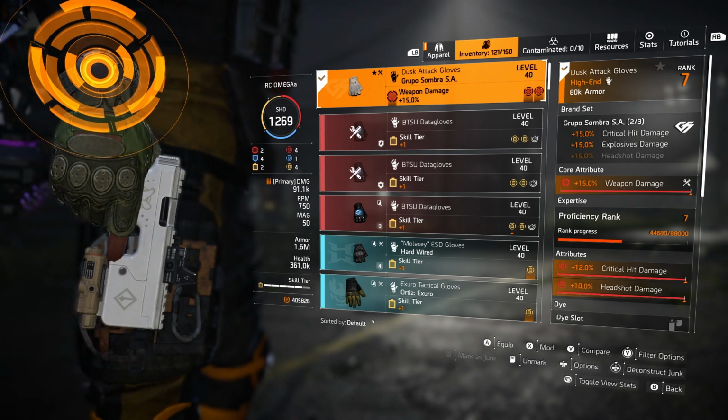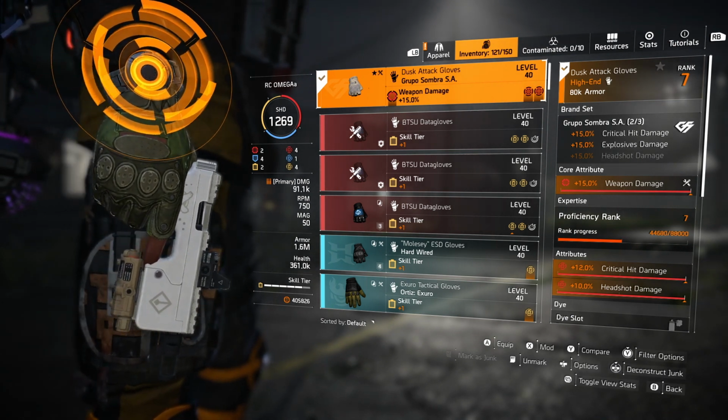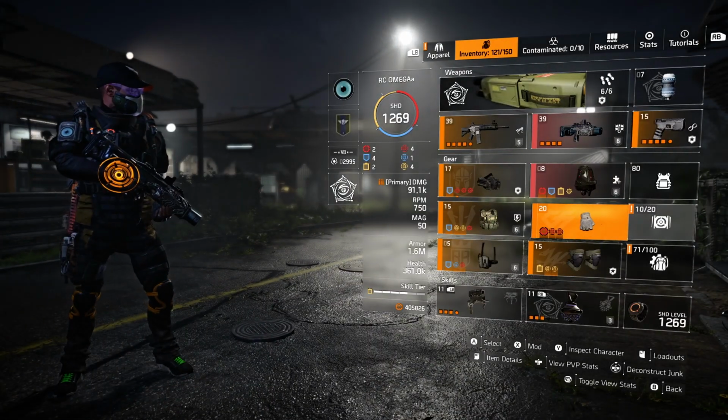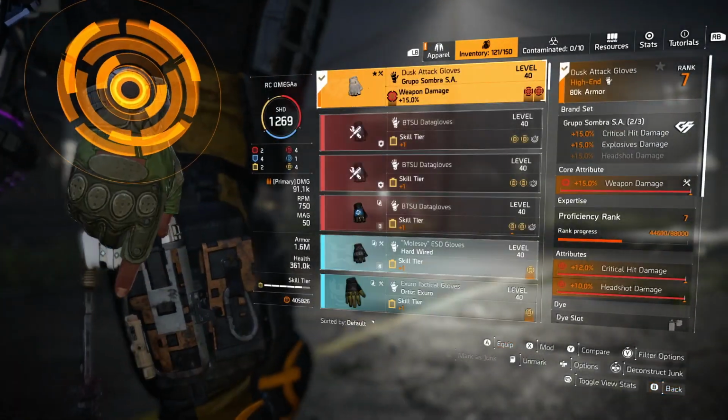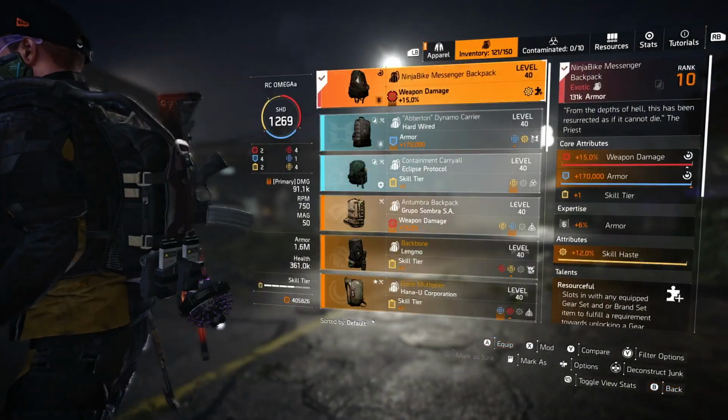You see that second explosive damage right there, that slot? It says 2 out of 3, but it's really only one piece of Gruppo. Am I saying that right? Gruppo, right? It's only technically one piece, but it says it's 2. That's because of the resourceful talent on the Ninja Backpack.